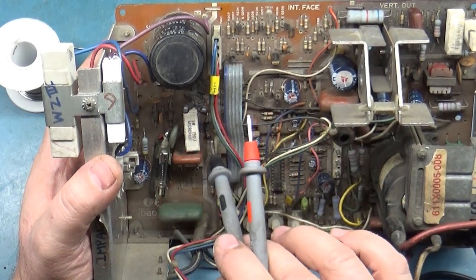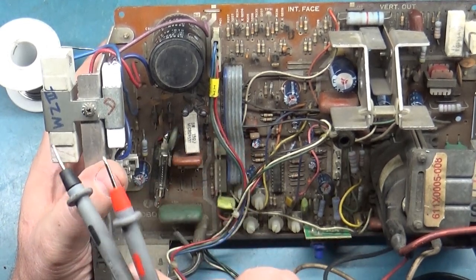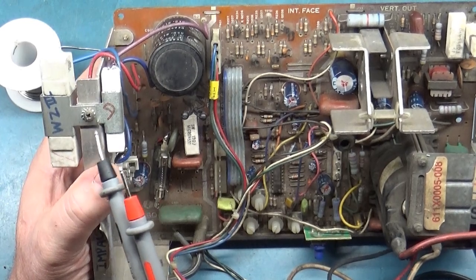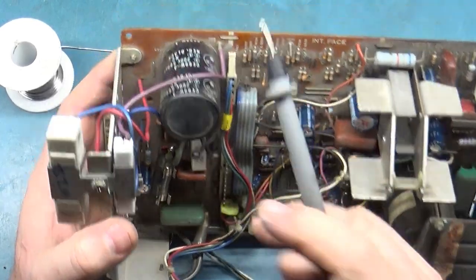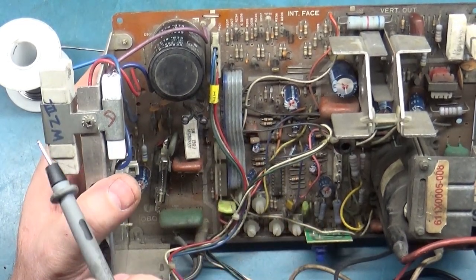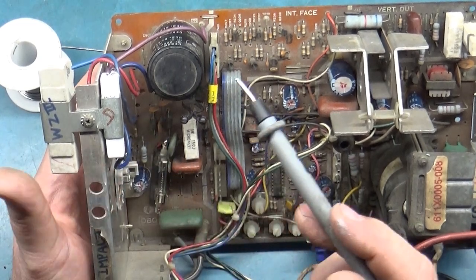We don't have any open or bad rectifier diodes, the thermistor, this resistor. The B-plus resistor is about 30 ohms too high, but I don't think that would cause the voltage regulator to get shorted. The solder joints appear to be correct. The wires are going to the right spots. Even though this is remote mounted and it should be down here, the wiring is okay.